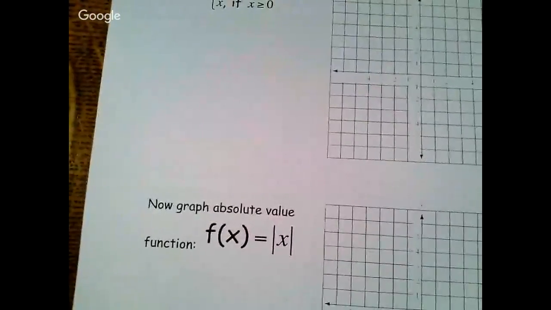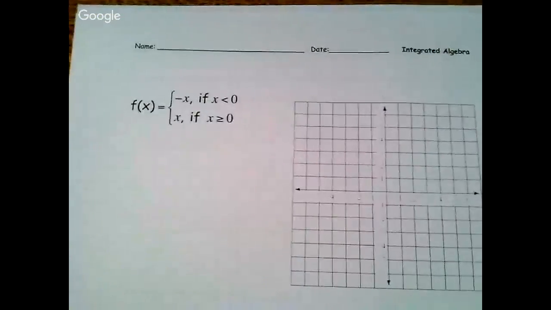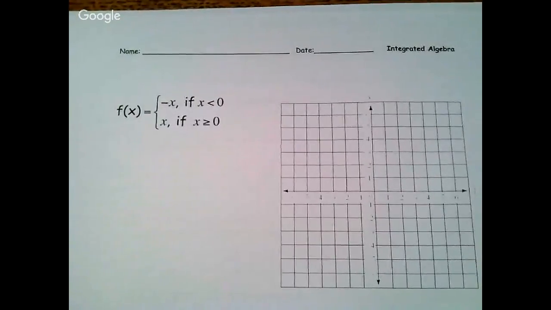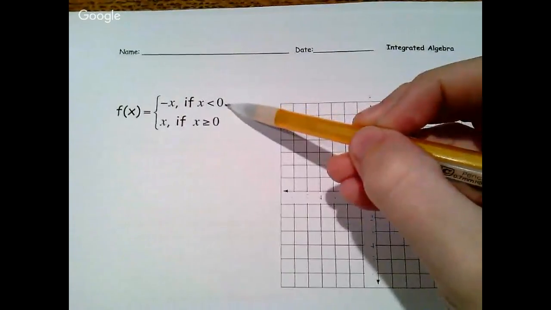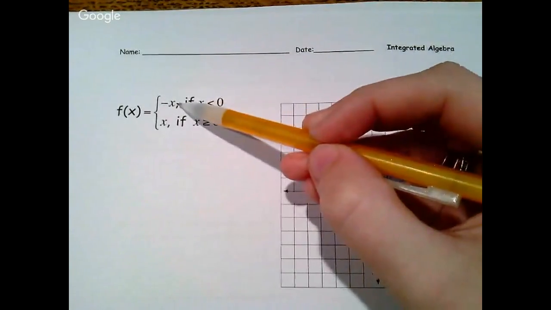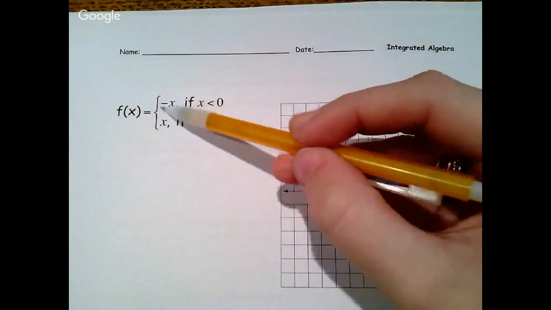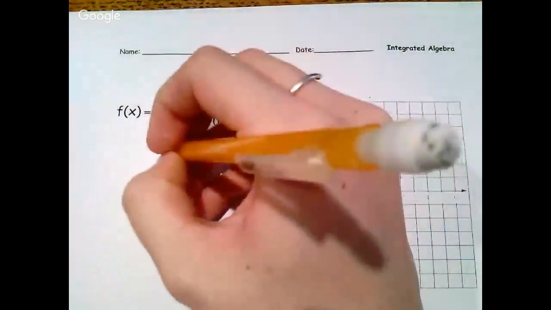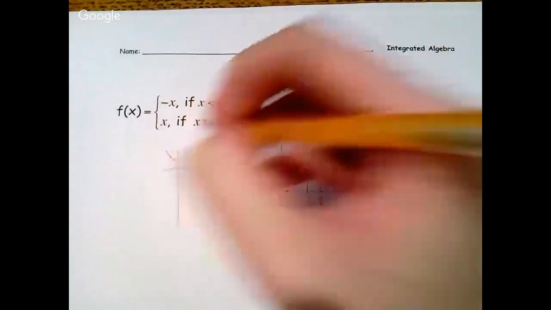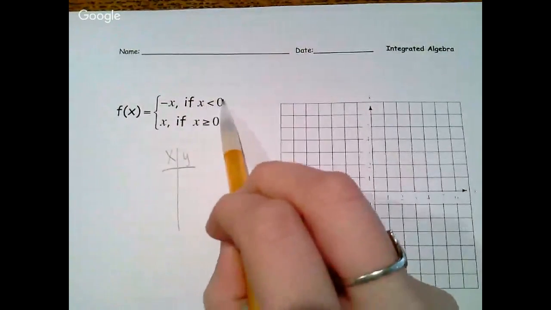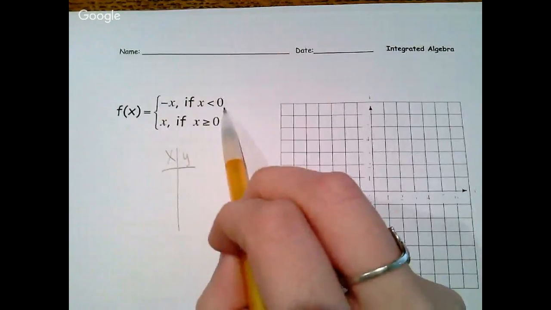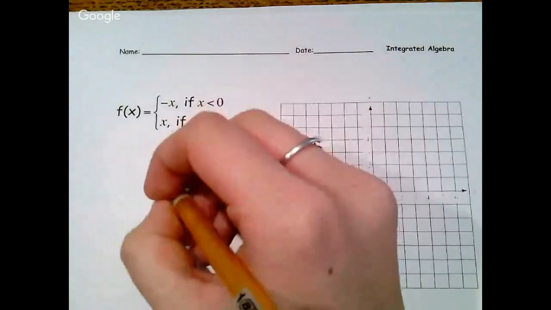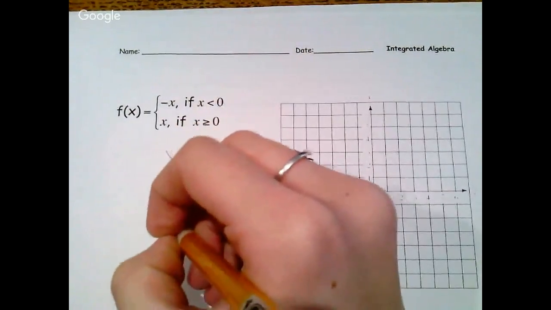All right, so our first thing that we're going to do today is graph this function right here. So remember, this is a piecewise function. This is telling me when x is less than 0, we're going to plug in our x value and multiply it by -1 to get our y value. Right? So I'm going to create a table here to help me. All right, so when x is less than 0, remember it also includes 0. Okay, but remember it's going to be an open circle at 0. So I'm going to do 0, -1, -2, -3.